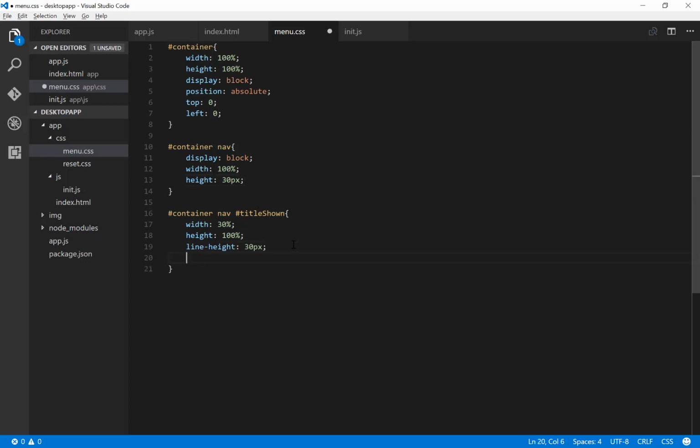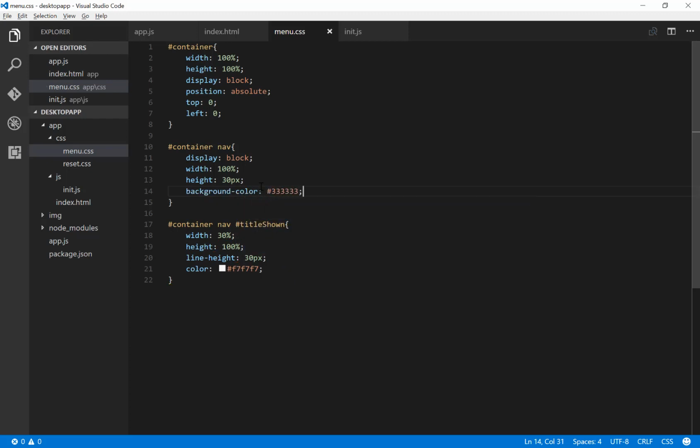And I'm gonna do color, I'm gonna make that kinda white, a whitish color. I'm gonna give this a background color. Alright, I think this is good for now. Let's make it a little bit bigger, 1.2 em. Let's make it bold. Yeah, that should do it for now.